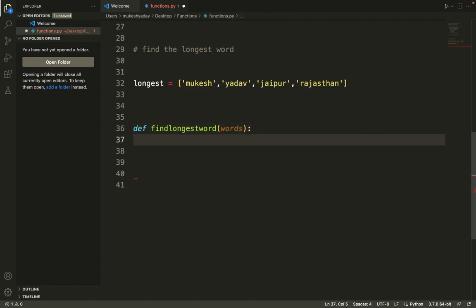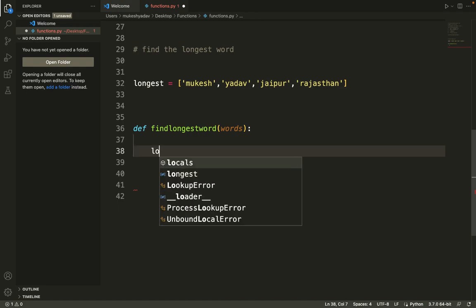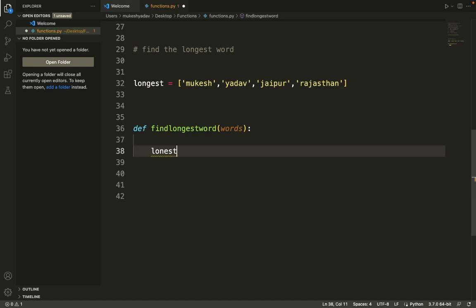Inside this function, we have to perform some logic. Let me think about how we can do it. Just be with me. First we take a variable longest_word and make it empty. Initially this longest word is empty, we don't have anything in it.